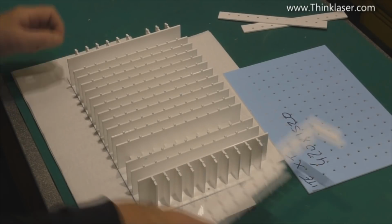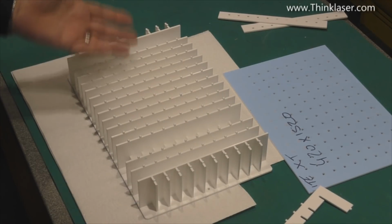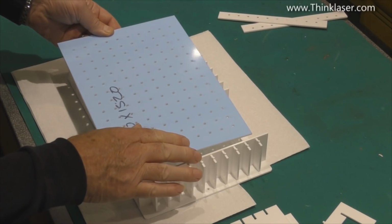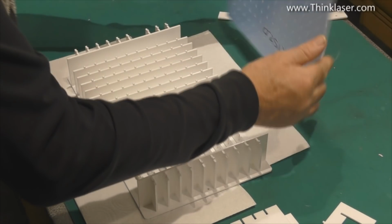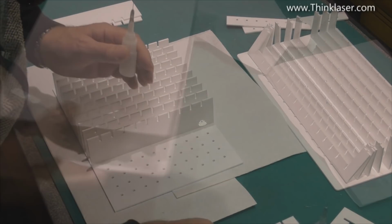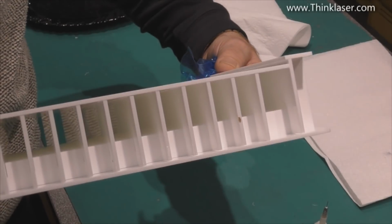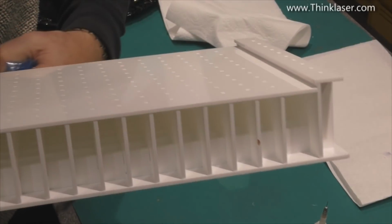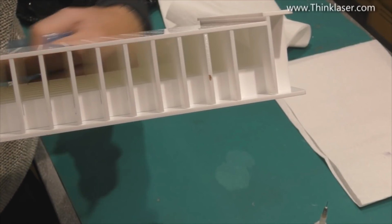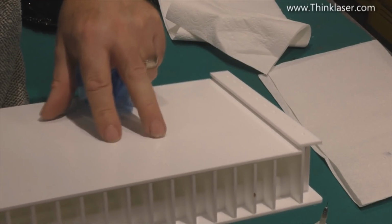Now here we've got a construction that basically is made up of two small pieces, a base plate and a top plate. I'm going to assemble this onto this top plate rather than onto the base plate. So speed is of the essence while we're doing this part. Okay, so here's our assembly. If we look through it, we shall see that we've got a clear passageway underneath here for the air to flow through underneath this plate.